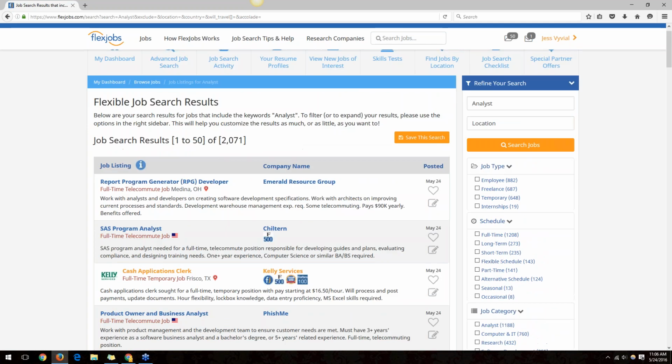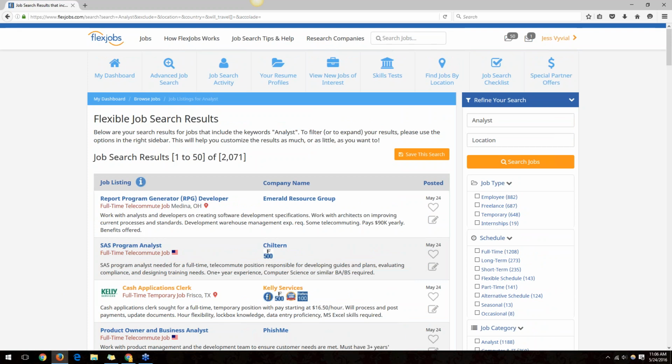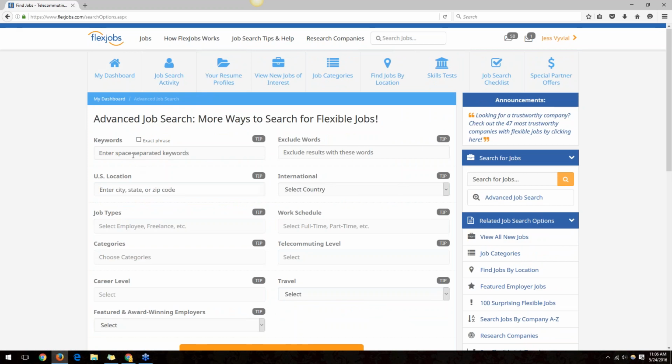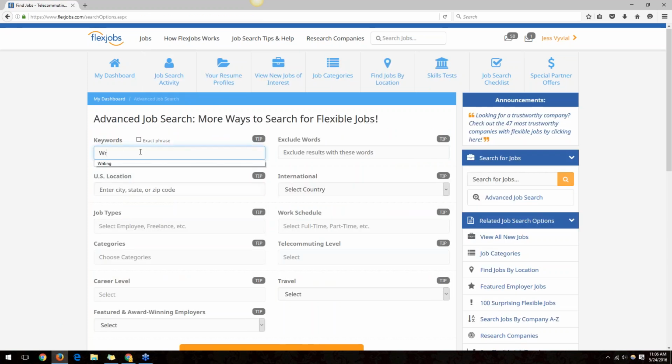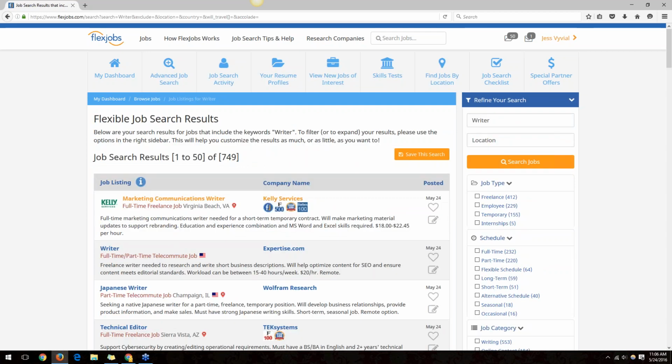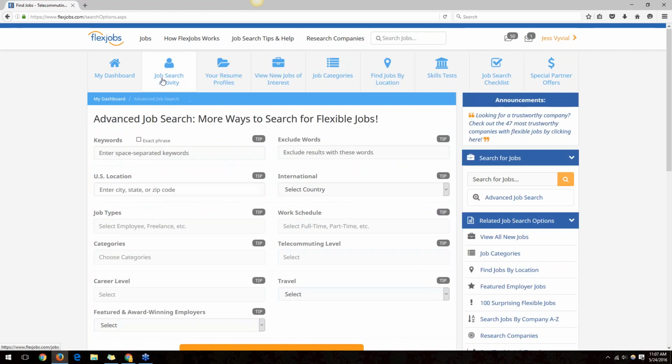One thing to note here is that this returns the exact word results. So Jess, if you take us back to the advanced job search, we'll search for the word writing and then perform that search. You'll see a little over 5,000 results. If you go back and use the word writer instead, you'll see a really big difference, by about 4,000. So it's really important to play around with this field because it can be really limiting depending on what your specific search may be.